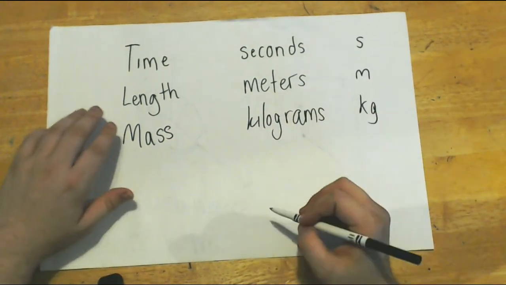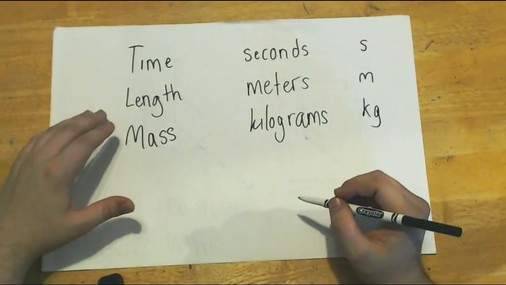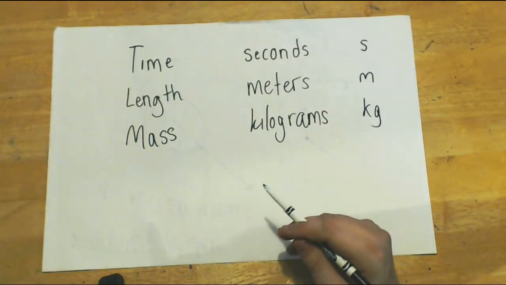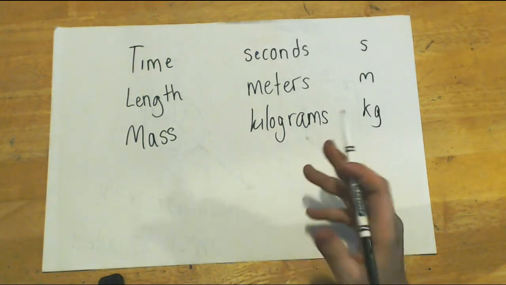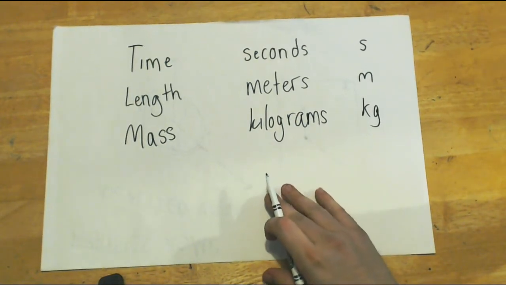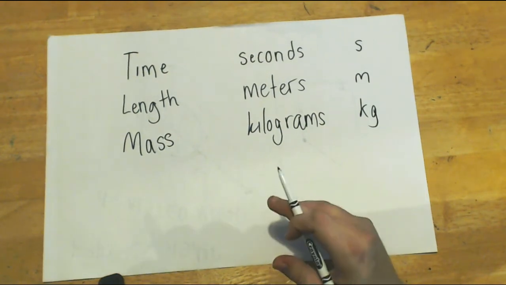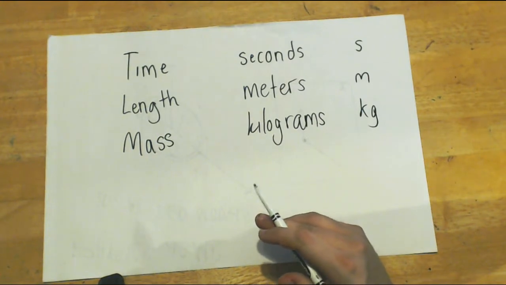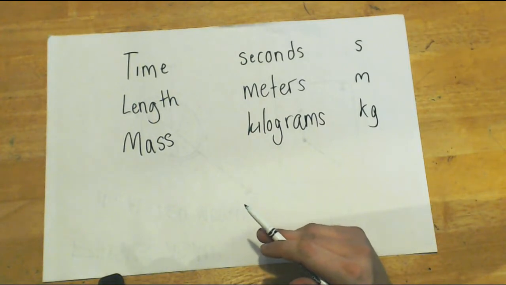These are our main units of measurement. These are our main quantities that we're going to talk about initially. We're going to obviously add more to this list as time goes on. But for right now, we need to think about the world in terms of time, length, and mass. As we may be familiar with in science, we will stick with the metric system, because the imperial system makes absolutely no sense, and so we will get rid of it and not mention it again.